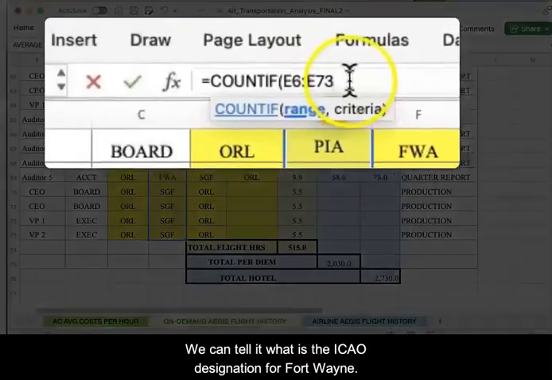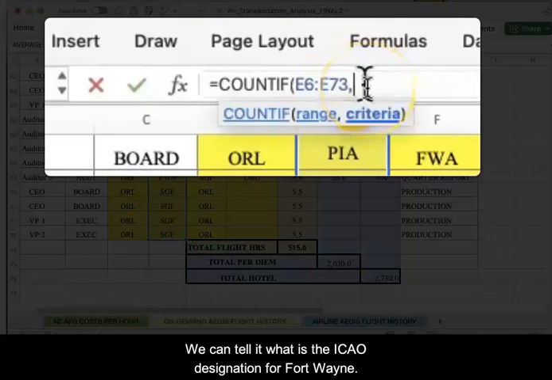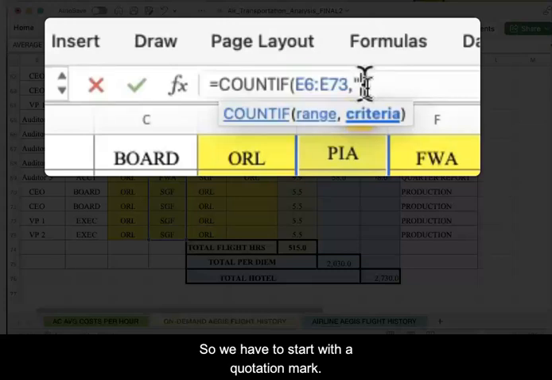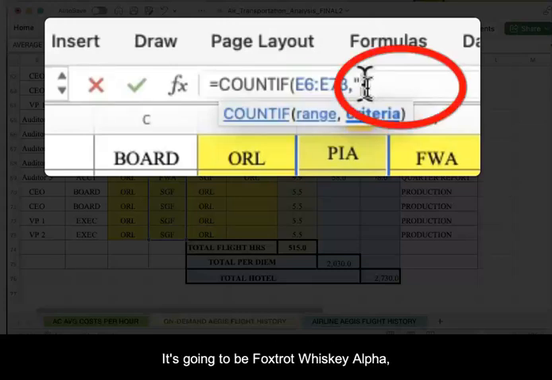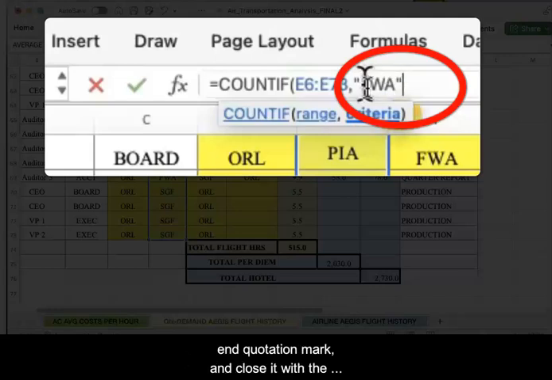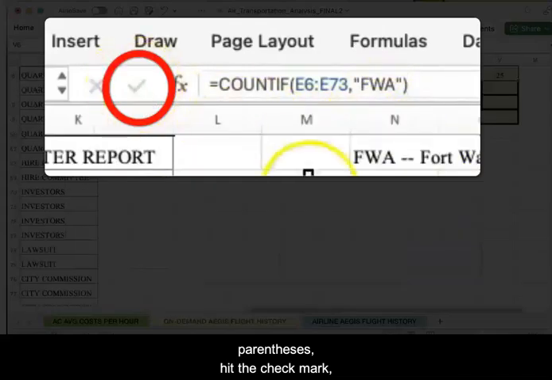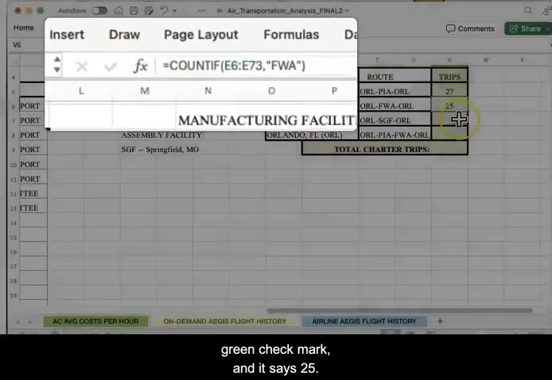We can tell it what is the IKO designation for Fort Wayne. It again is letters, so we have to start with a quotation mark. It's going to be Foxtrot Whiskey Alpha, end quotation mark, and close it with the parentheses. Hit the green check mark, and it says 25.